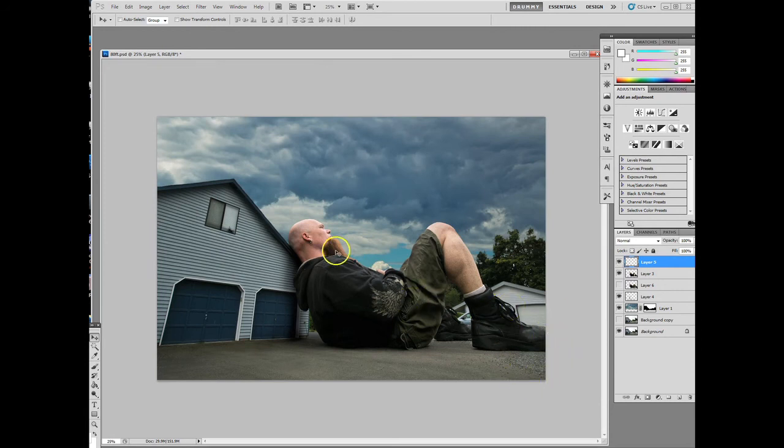So once this was all done, I don't think there were any other major things I needed to touch up or alter. It was a pretty straightforward picture. Once I had the idea in my head and I knew what I wanted it to look like, I knew I'd only need 2 or 3 different images combined, and then just the shadows are the biggest deal, in my opinion, to making an image look good, is just making sure you have the right amount of shadows and the right placement of them, the angle.